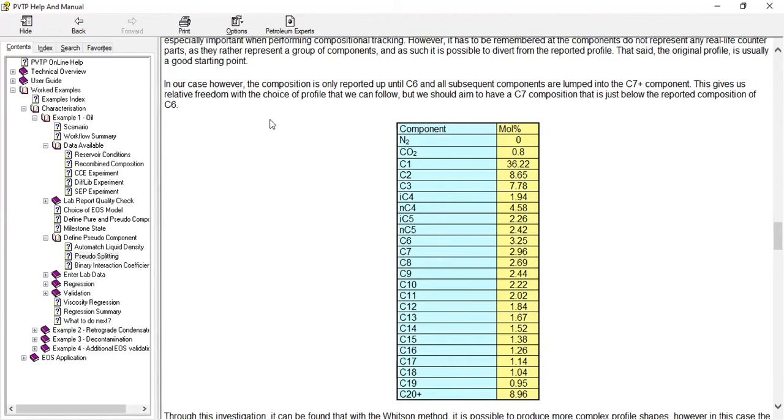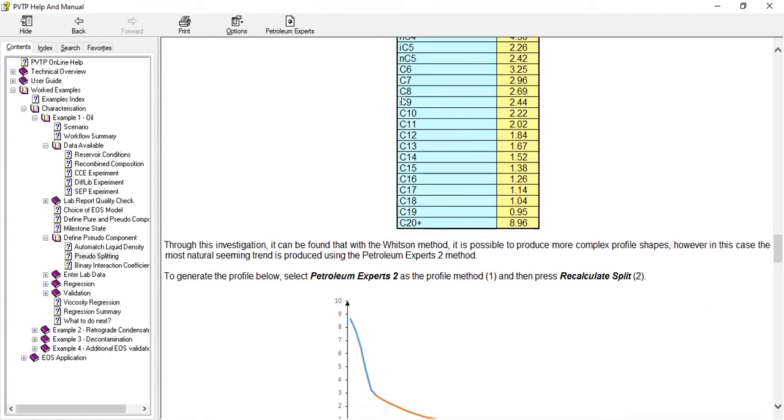In our case, however, the composition is only reported up until C6, and all subsequent components are lumped into C7 plus component. Okay. This gives us relative freedom with the choice of profile that we can follow, but we should aim to have a C7 composition that is just below the reported composition of C6.